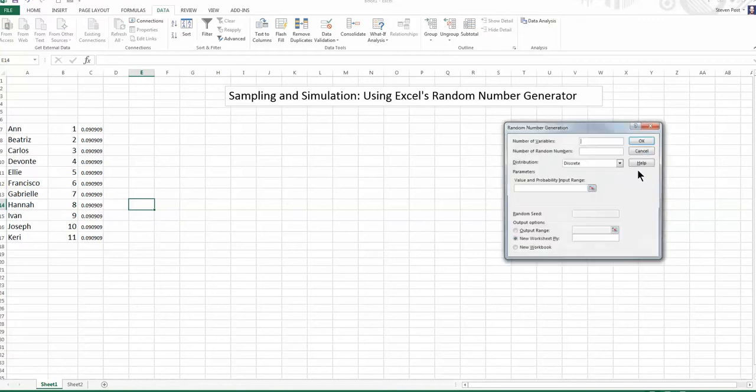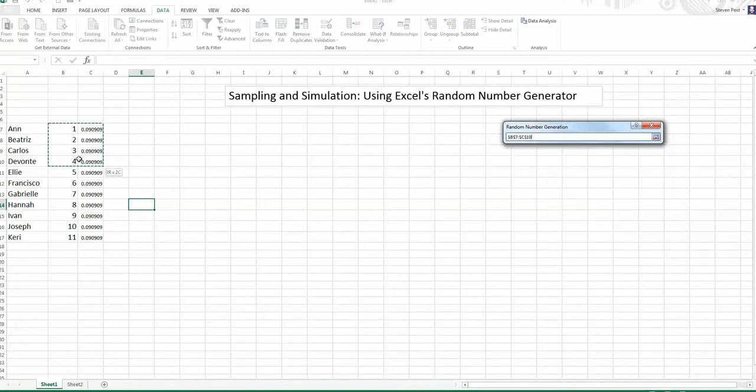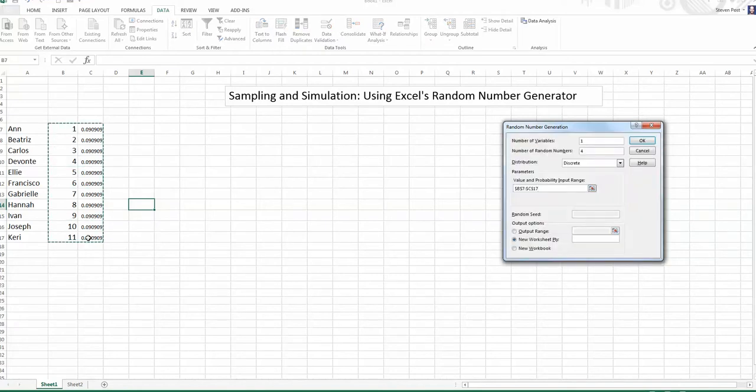random number generation, one variable. I want 4 random numbers, value and probability input range. I select all this. And what Excel is going to do is give me 4 random numbers between 1 and 11, and then I can find the names of the students associated with those. And it says, where do you want me to put the data? I don't want it to go in a new worksheet plot.